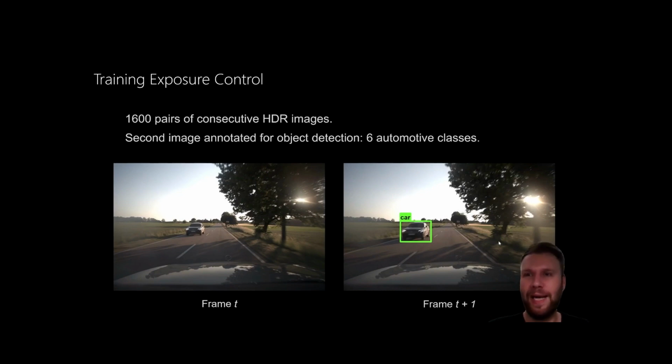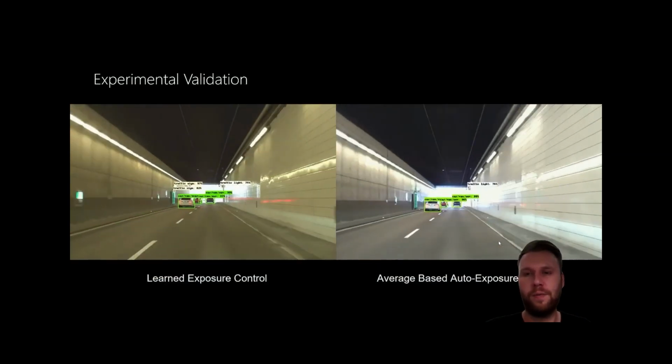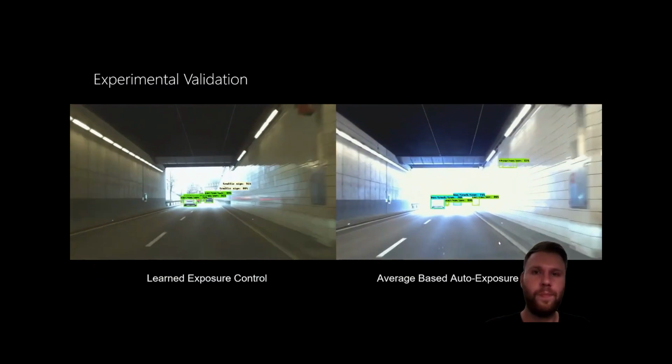We can do a trick and use a second separate HDR camera that allows us to simulate exposures given the input HDR frame and artificially misadjust the exposure. And if you have such a frame, then we can use that wrong exposure to predict an exposure such that in the next frame our object detector is able to adequately detect a vehicle in the frame. So again, we use an IOU-based downstream loss to train our detector of interest. And this makes a pretty big difference in practice.